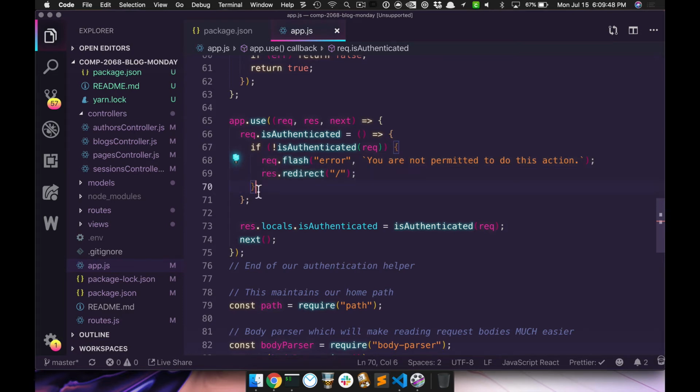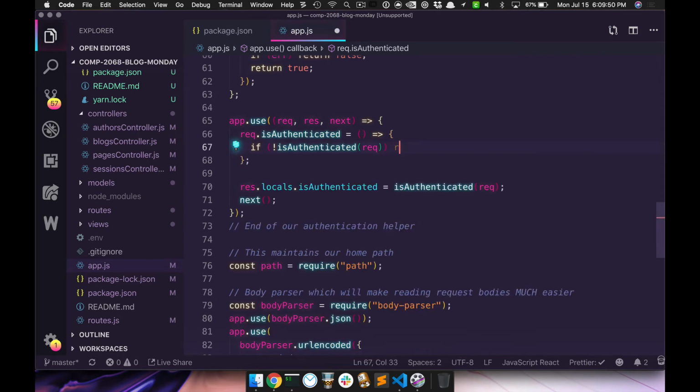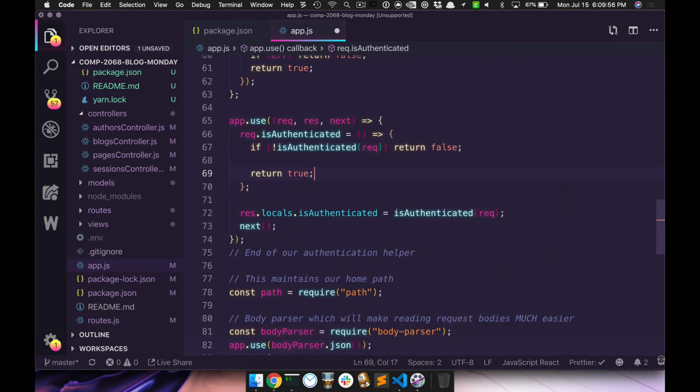So if they're not authenticated, we're going to return false. Otherwise, return true. If you like if-else statements, you may write if-else statements. They'll never deduct marks for that. I just kind of like this definitive coding too.